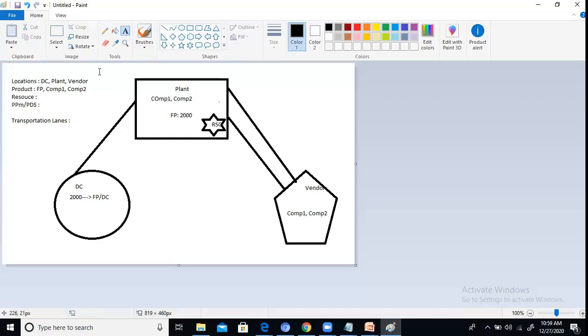In real time, most of the issues regarding SNP are related to the master data only. If you know each and every point of the master data, it is easy to find what the issue is, and what the important parameters and important fields in the master data are. Okay, let's come to the master data configuration in real time.